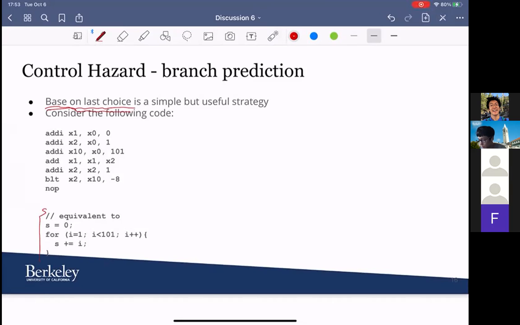Every time it just compares x2 and x10, and if it is still less than, it will jump back to this line. So as we can see, this branch is taken for the first 99 times. It is only not taken for the last one, right?